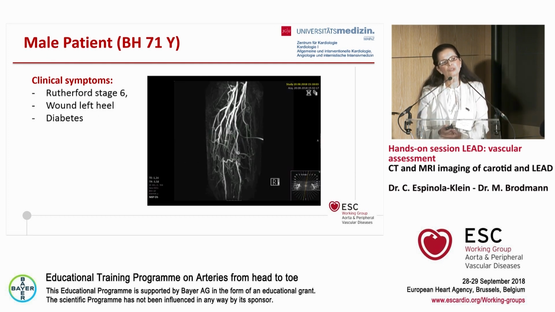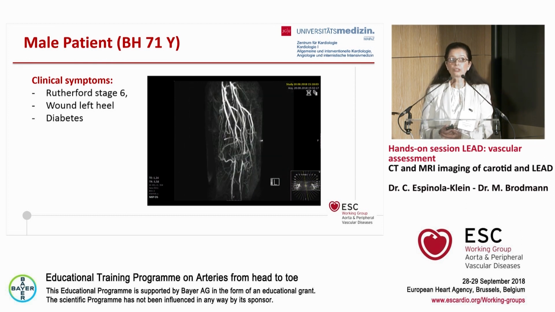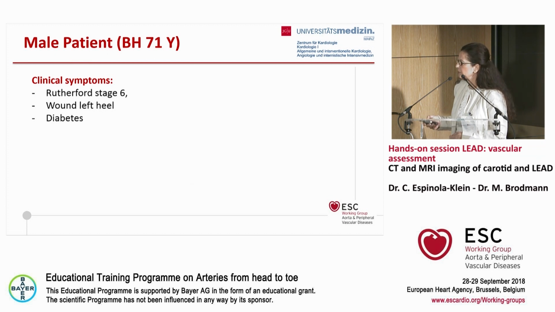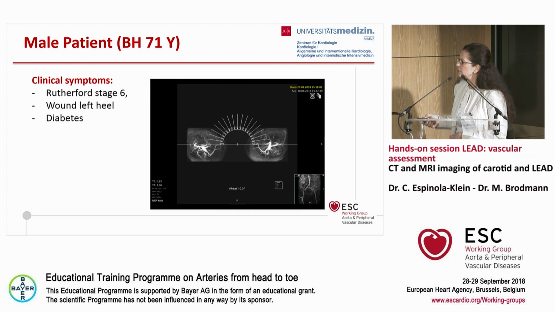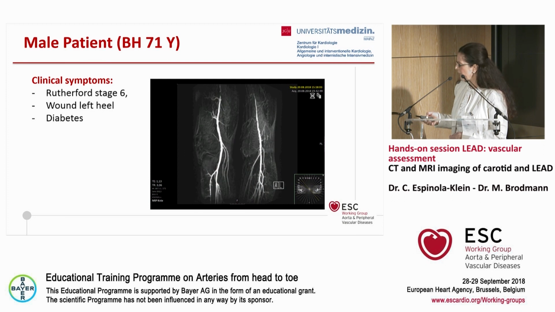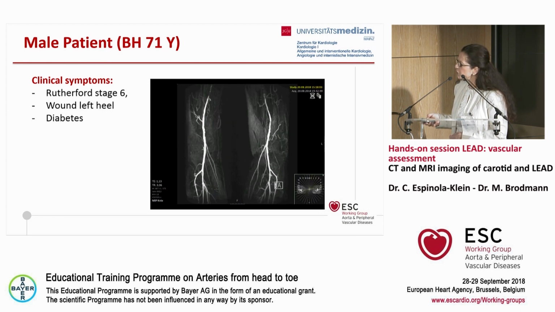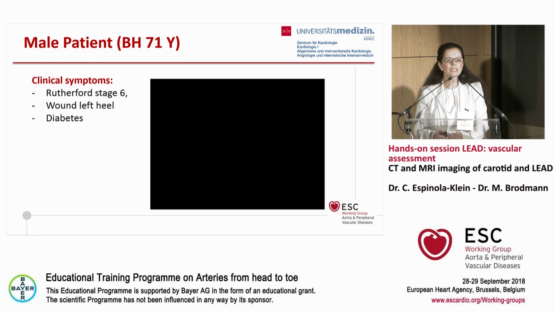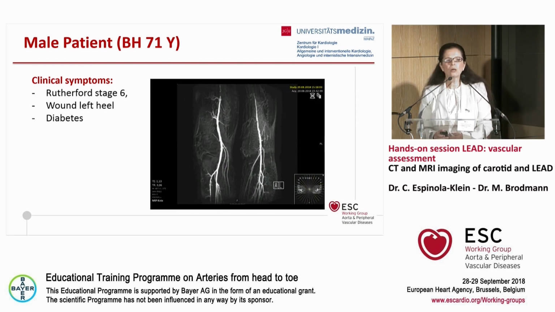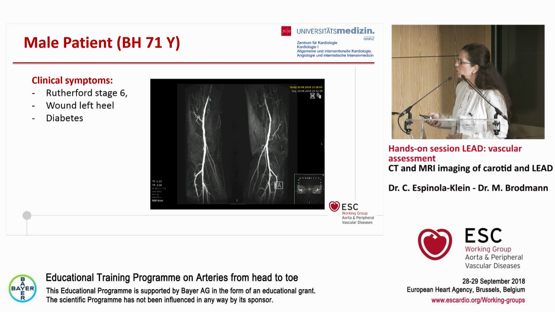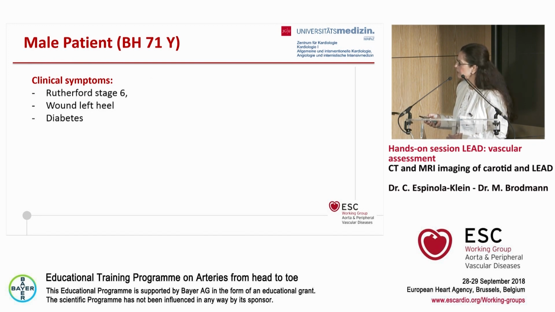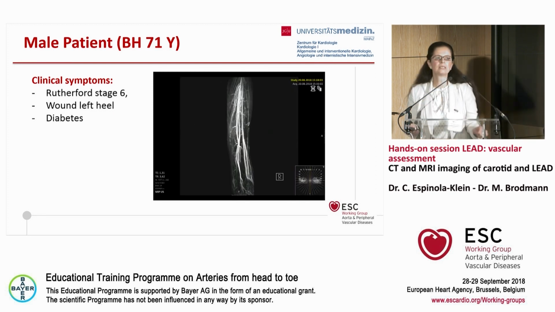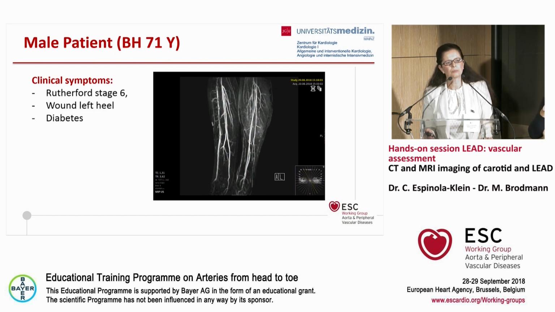But to have a total image, we also need the information for the lower limbs. So we will have a look at the next image. Here you have the lower limb. And not typically for this diabetic patient, we have 3 arteries on the lower limb. So the main problem, of course, is the superficial artery, and I add the lower limbs. So the main problem is, in this case, the superficial artery.